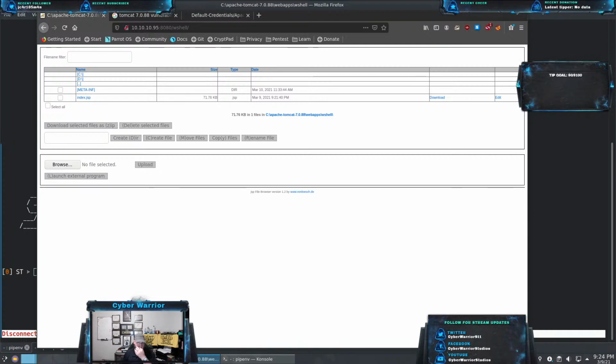And like I said, has anyone used a web shell before? There's all different types. We could have created a war file from just about anything. We could have created web shells, this, that, and the third.